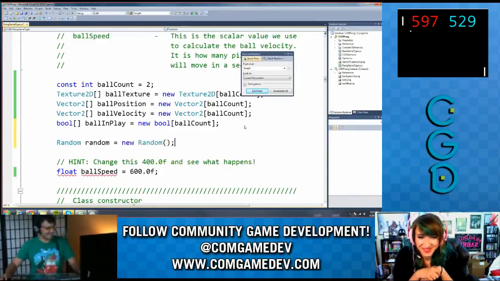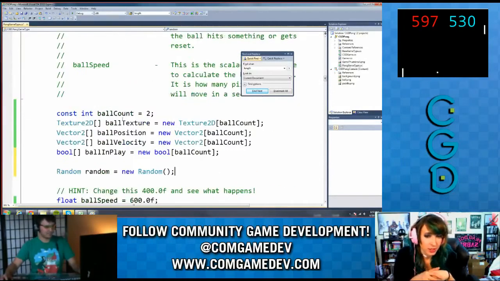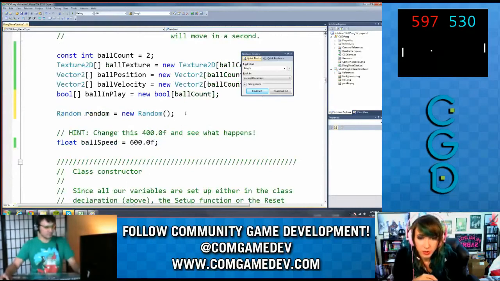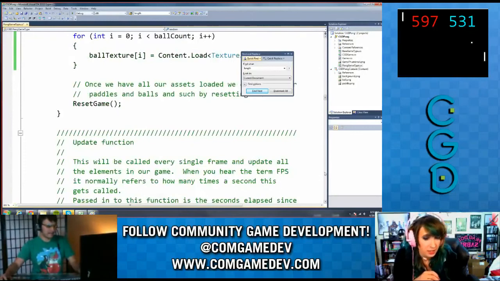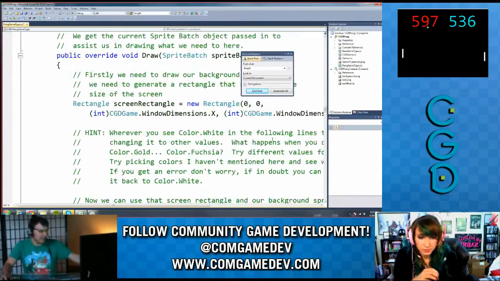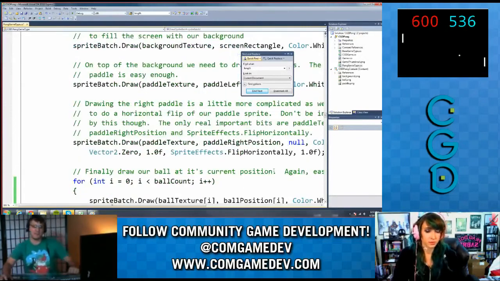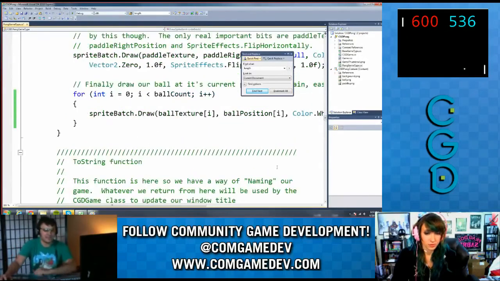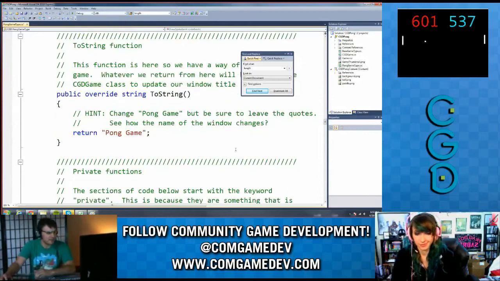Bcrumbs also asks, and it might be referencing something we just finished up, but could you use a 2D array or linked list with multiple property boxes? Yeah, a linked list is something we could do. I kind of didn't want to get into linked lists today because it's a bit more difficult a concept than an array. I guess we could have used a linked list. An array worked just as well, though.